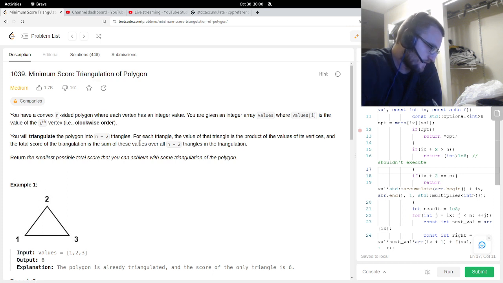Interesting. But how do I optimize, right? How can I optimize this? Well, good question.